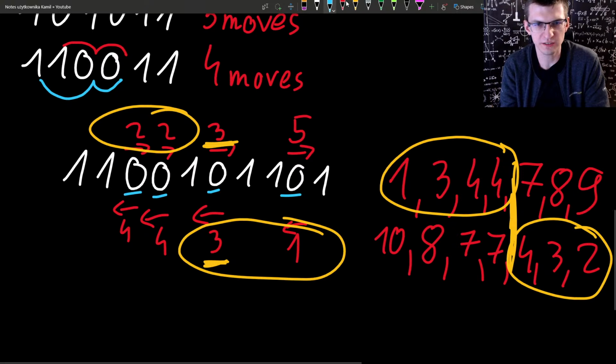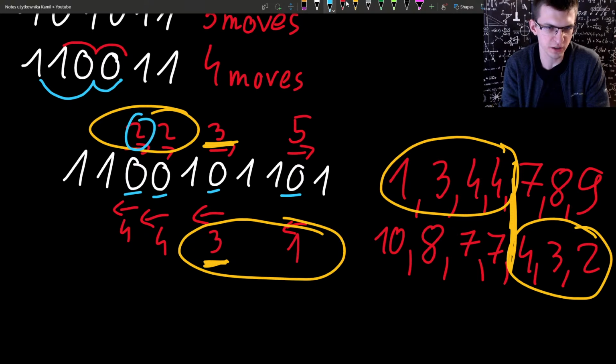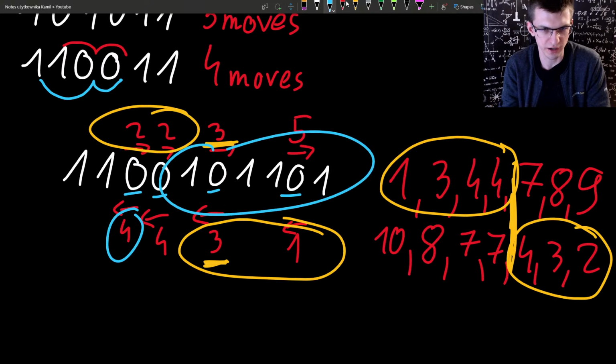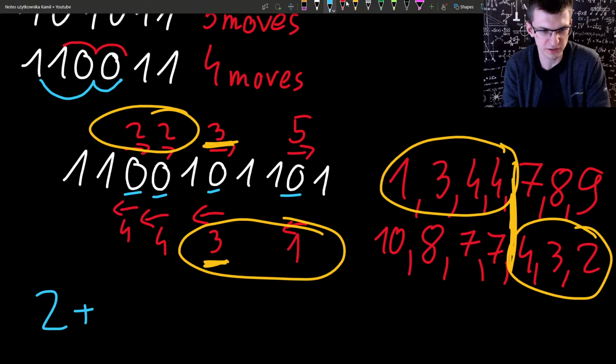So the two sequences, that they match in some way, like 2, 4. The sum of those two values is always the same. 2 counts the number of ones on the left. 4 counts the number of ones to the right. Well, the total must always be equal to the total count of ones. Here, 6.